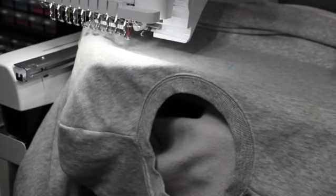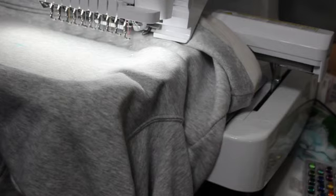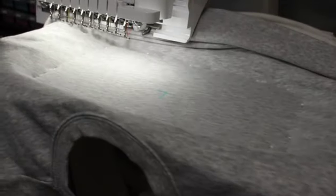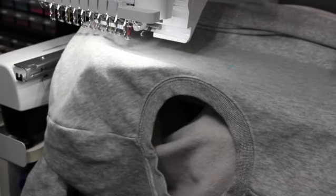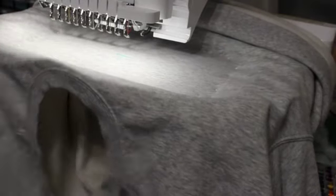So I moved where it's stitching, and now I'm going to retrace to make sure that, again, I'm not going to hit anything. And it looks like those pins at the top are going to be a little close, so I'm going to adjust again where I am, and then I'm going to do another trace. Sometimes you got to do this a few times to make sure that everything's going to be exactly how you want it to be. Okay, and this pin looked a little close, so I'm going to move it a little further out. But otherwise, I think I'm good to go here.